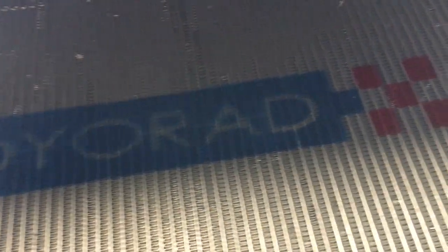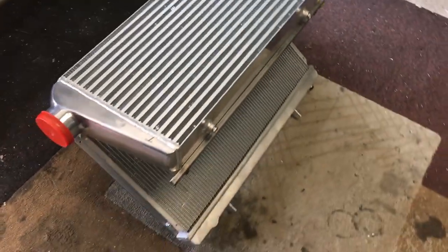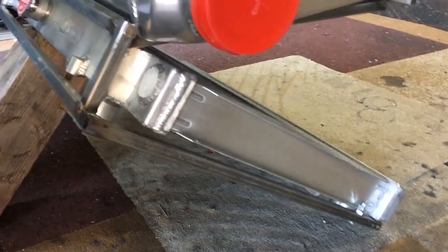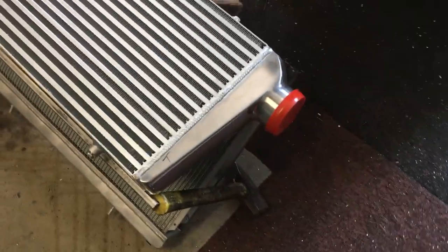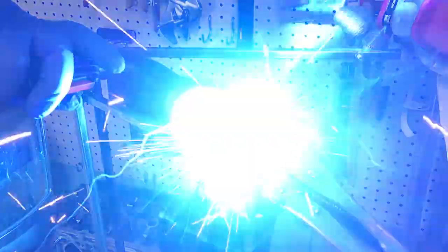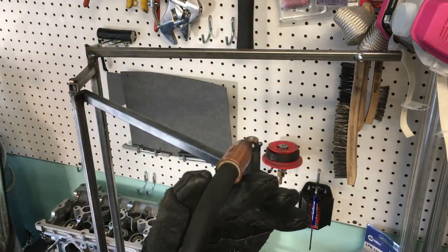Before anything else is done to the V-mount bracket as a whole, I'll test fit both the radiator and intercooler brackets together to make sure that there is no binding between the two and that they can be moved around without interference. After the mock-up going smoothly, the last two nuts that will serve as the upper mounting points for this whole thing are welded into place.